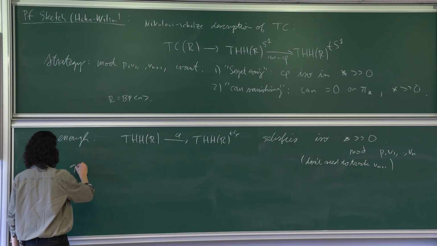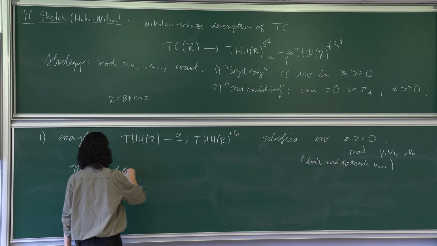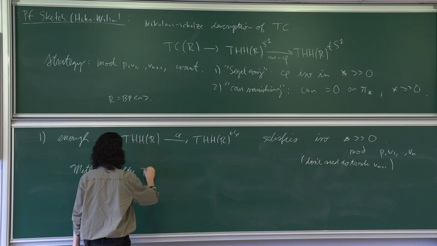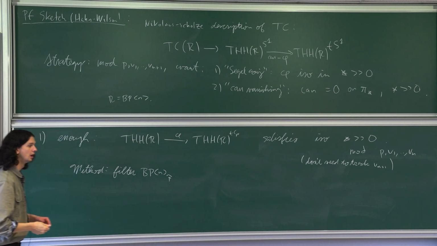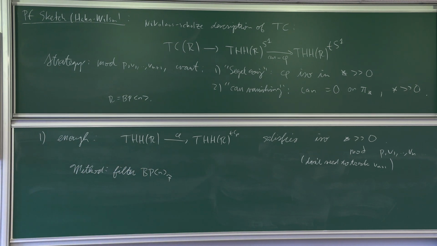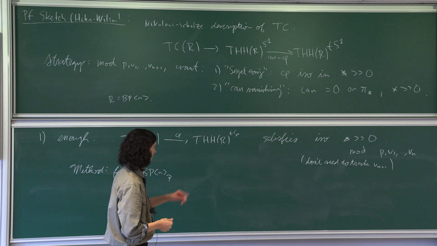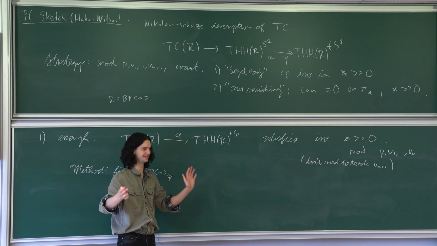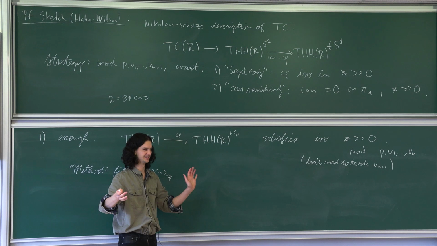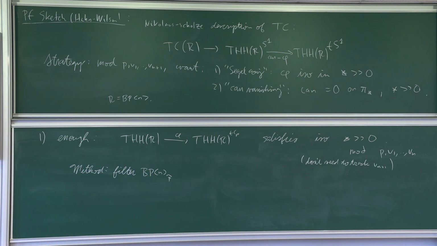And here the method is to put a filtration. In the original claim 1, it's mod P to Vn plus 1, right? Yes. But here it suffices to do it mod Vn. If you get it mod Vn, then you can just take mod Vn plus 1 and you get the same claim mod Vn plus 1. Oh, right, I see. And it's important that the stronger thing is true.